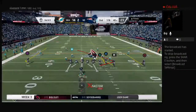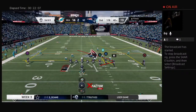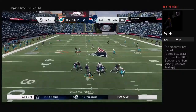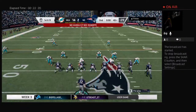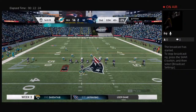New England on 3rd down. Not good. 0 for 4 thus far. This is 3rd and 9. From the gun, it's Brady. Gets it to Meredith, complete. And he'll be taken down, but not before he gets into enemy territory. That goes as a gain of 11 and a Patriot first down.